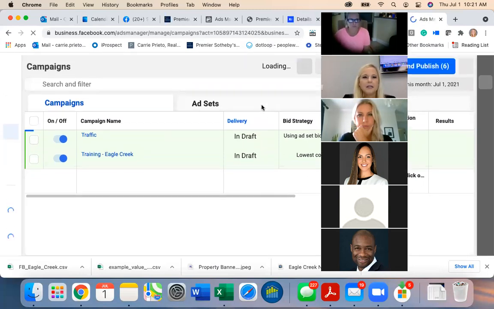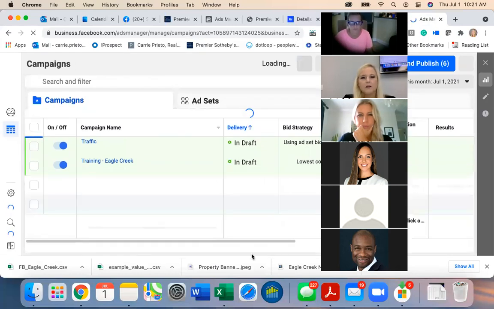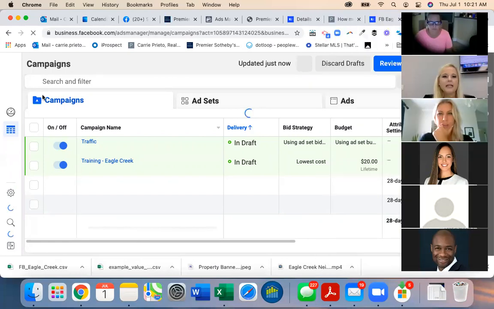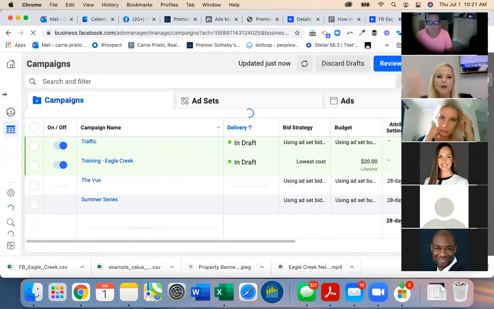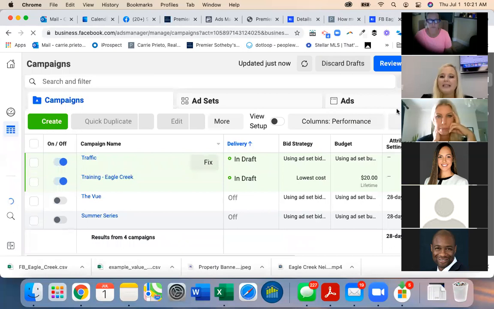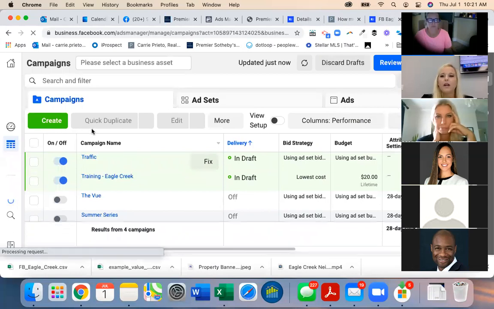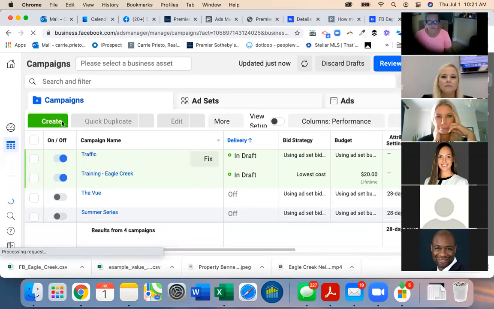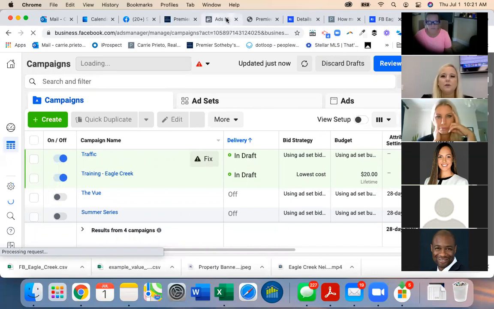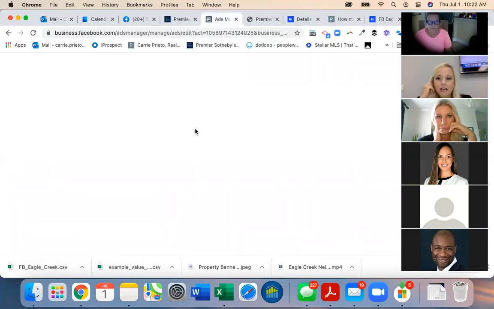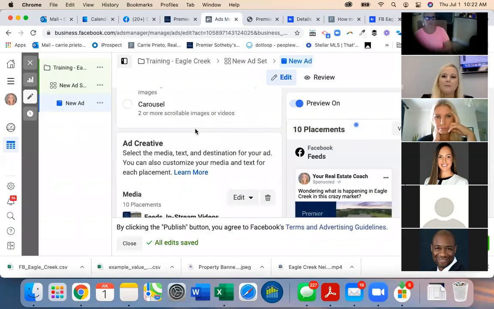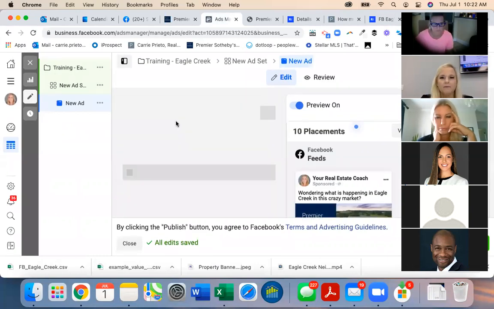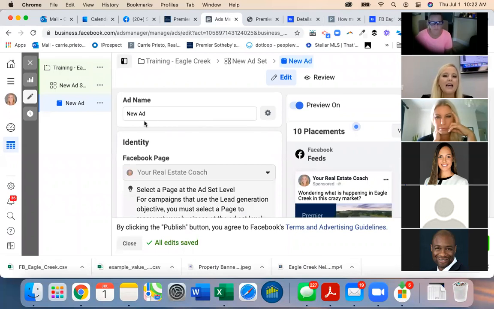And this is where, let's see if it's going to load a little bit. If you'll notice, move this out of the way for a second. The three things you have to think about when you're creating a campaign are the campaign itself, the ad set, and the ad itself. So we're going to hit Create Campaign, and then you go into this page that I've already created. I'm in the editable mode here, right? So you're going to give your ad a name.